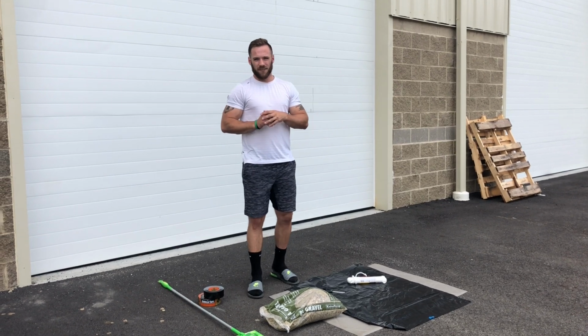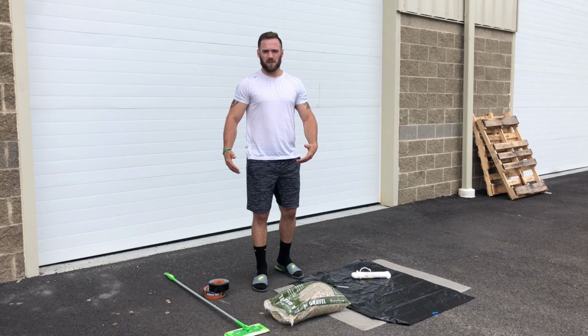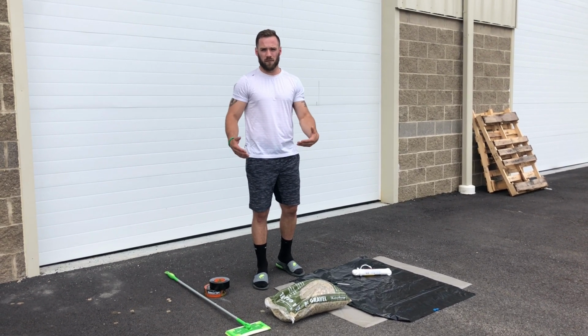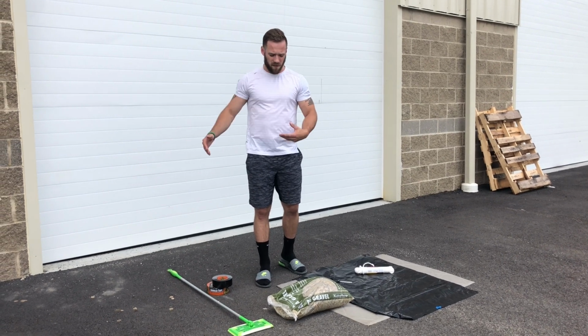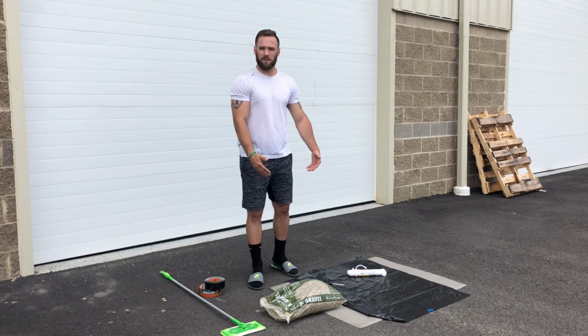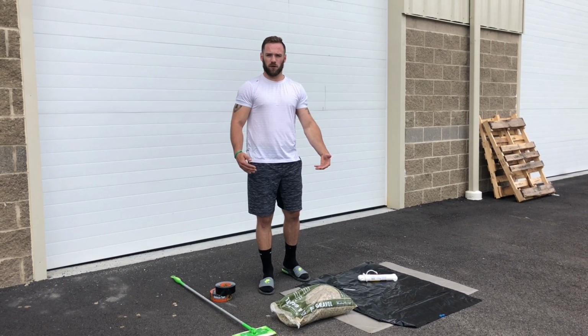What's going on, guys? Just here to bring you a quick tutorial on how to build your own sandbag so you have it to use at home during your workouts. You can bring it with you wherever you go. All right, super versatile piece of equipment. We use them here in the gym, but those bags are probably a little bit more expensive than maybe you want to spend. This is a quick fix, about 30 bucks at most worth of material here to help build your own sandbag.